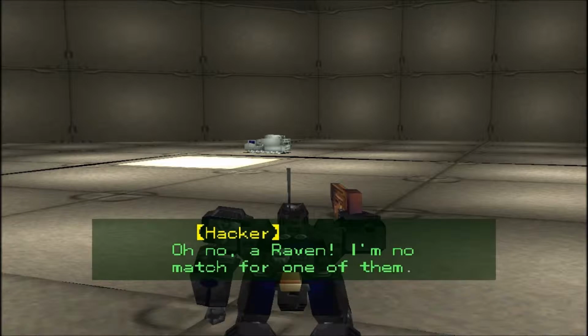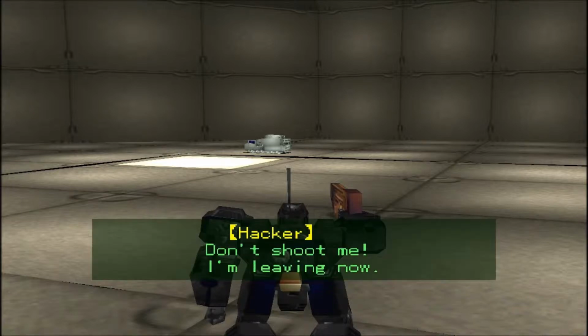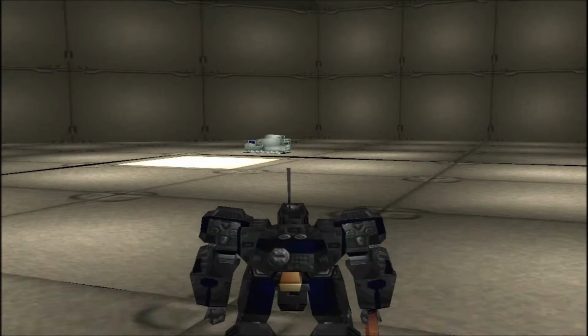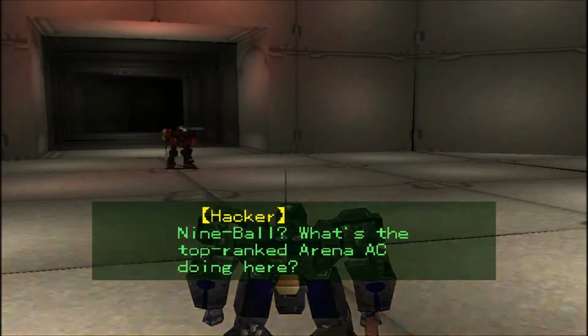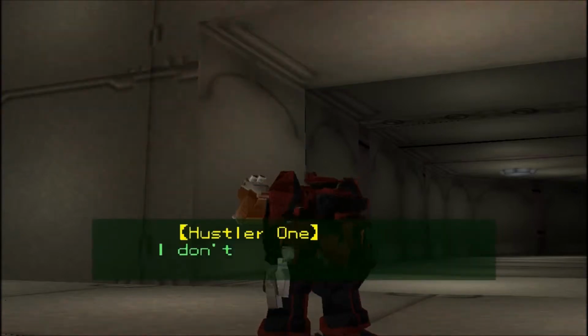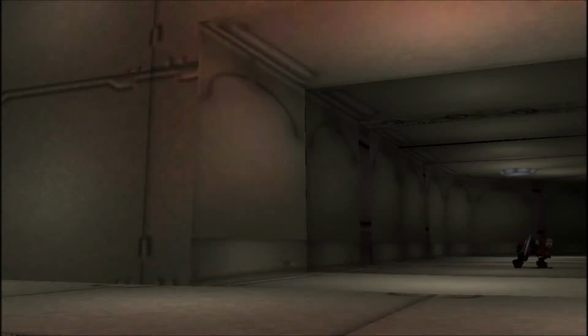No, a Raven. I'm no match for one of them. Don't shoot me. I'm leaving now. Don't shoot me! I'm leaving now. What? Another one? 9-Ball? What's a top-ranked arena AC doing here? I heard you've been looking for me. I don't care who you are. No. My name is Inigo Montoya. You killed my father. Prepare to die.